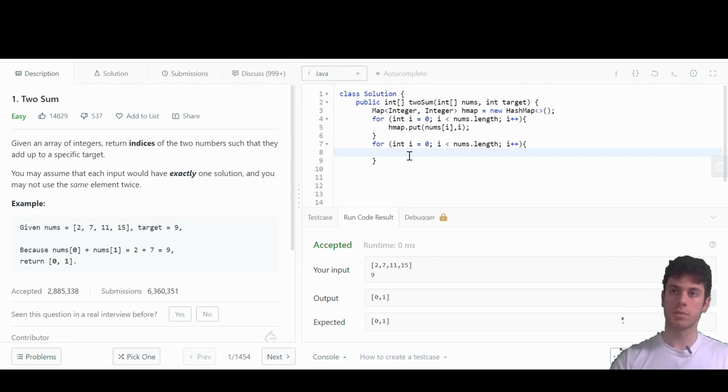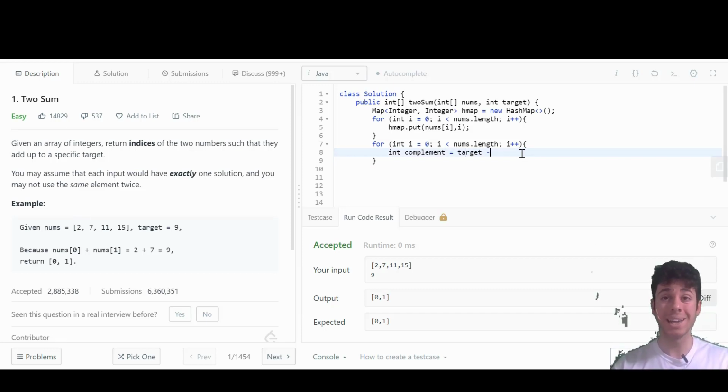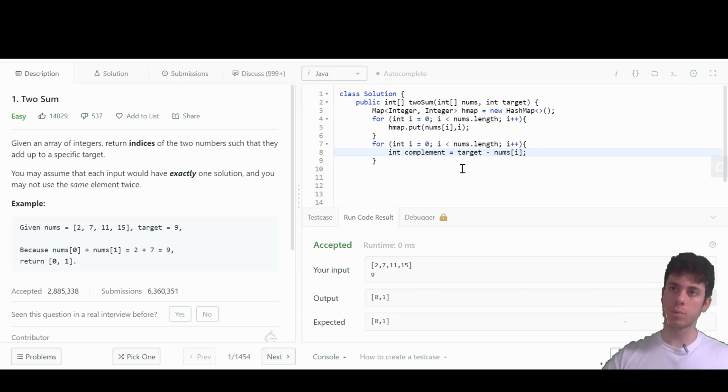So for instance, let's first define it: int complement. Basically, what is the complement of 2? The complement of 2 is 7 because the target is 9. When you subtract the value of 2, you get the complement, which is 7, because 7 plus 2 gives you 9. So how you can get it is complement is equal to target minus the current value at index i. When we first run this loop, the first iteration is going to be target, 9, minus the element at index i, which is 2. So 9 minus 2 gives you a complement of 7.